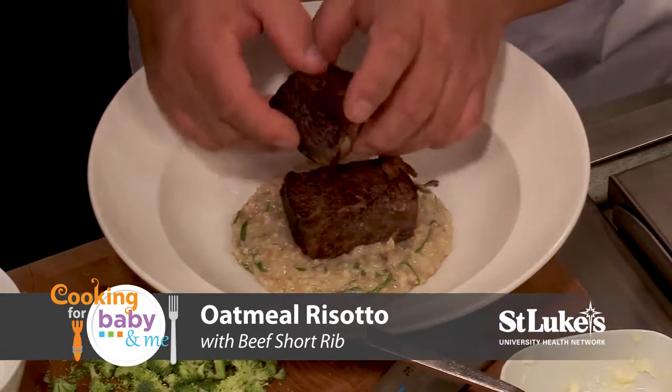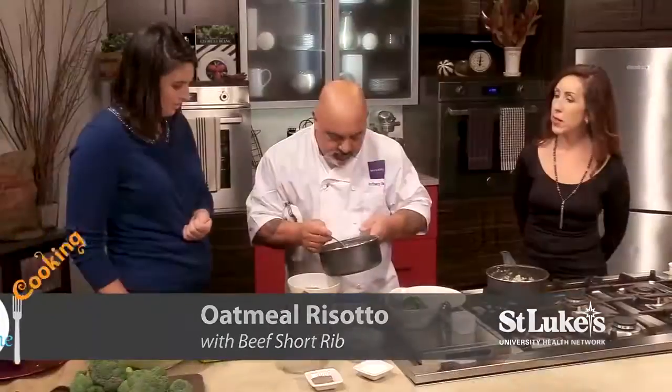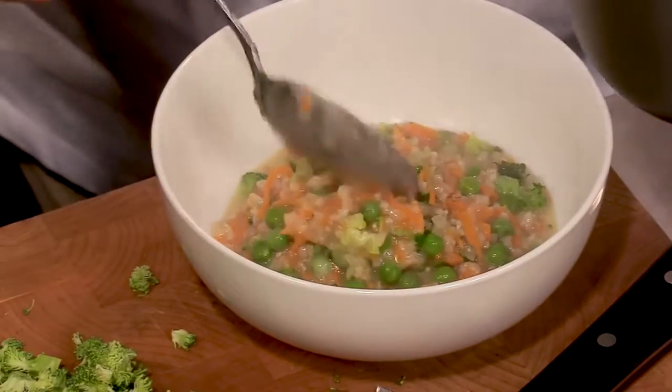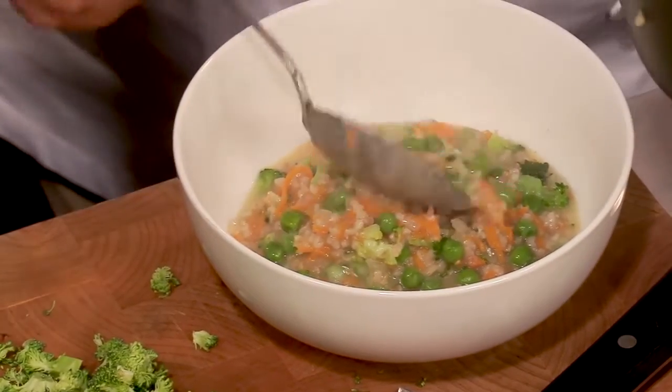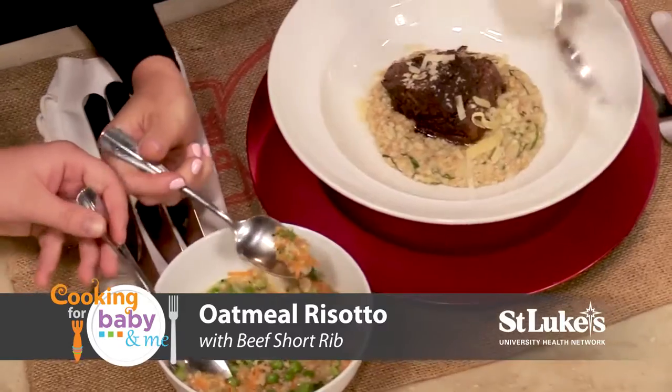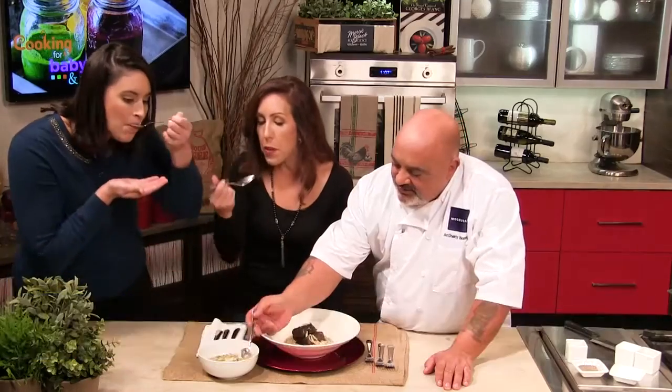Just put both pieces on one. Just like risotto. Oh, my goodness, it doesn't look like oatmeal at all. Children would love it. And this is a great variation for lunch as well, instead of a sandwich or chips. It's something you can put in a container, take to school, and warm up. All right, who's first? Let's all dig in together. Ladies first. This looks great. It looks very tasty and healthy.